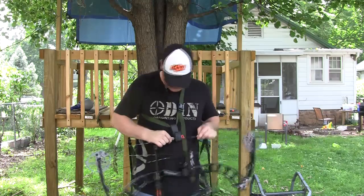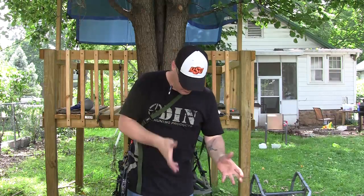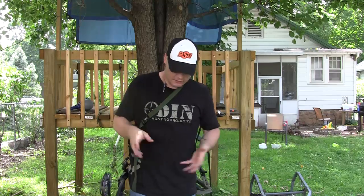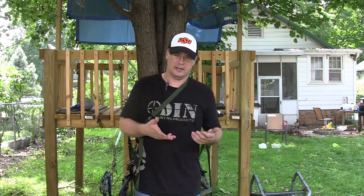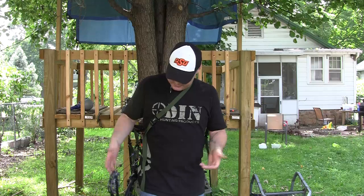But you can carry it multiple ways. You can carry it in the front. You can carry it while you're tracking a deer. You know, you can watch behind you, and you can make sure you've got your bow with you if you need to get that deer, another arrow in that deer or something like that. And like I said, it also is going to be great for 3D.